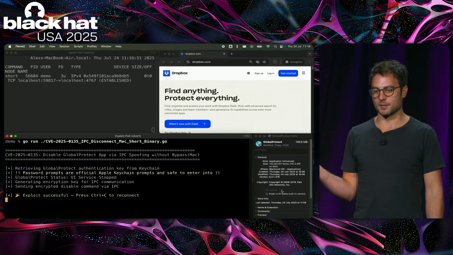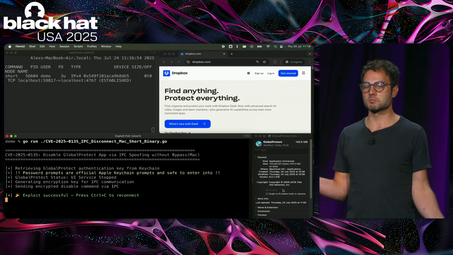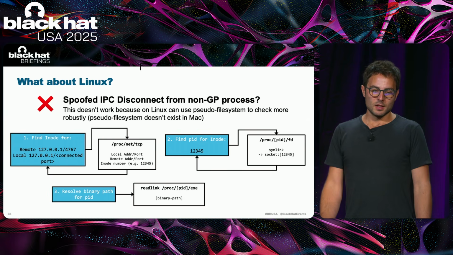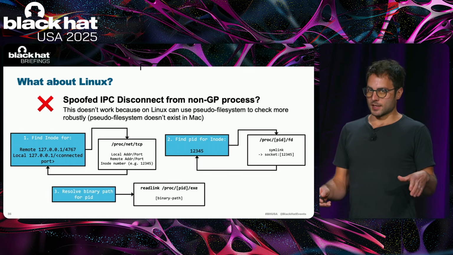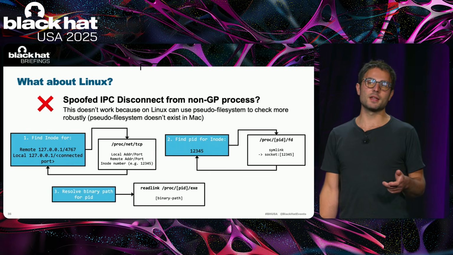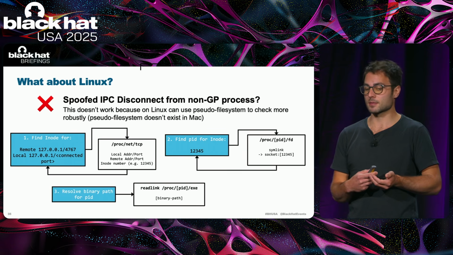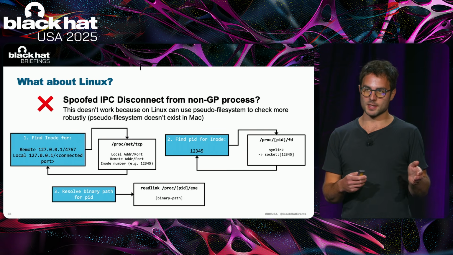This has all been about Mac so far. And at this point, we thought, maybe we can just do the same thing on Linux. How does Linux work? It's got a similar kind of architecture with this pan-GPS and pan-GPA. But it turns out in Linux, actually, this check of who's connecting to me is robust. And we found no way to bypass it.